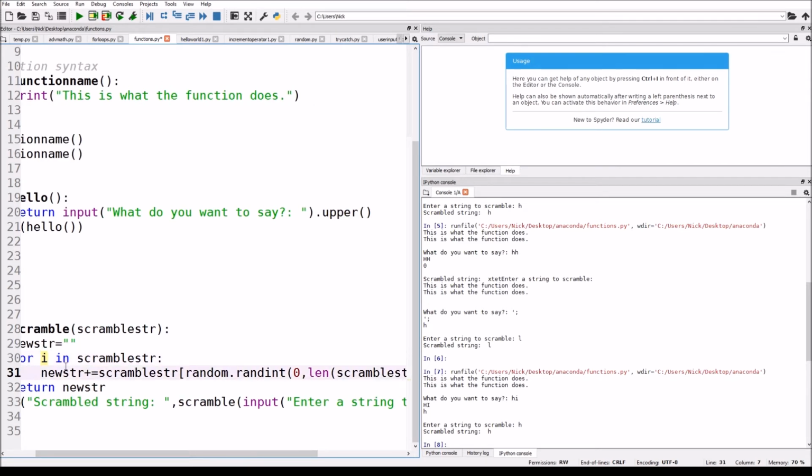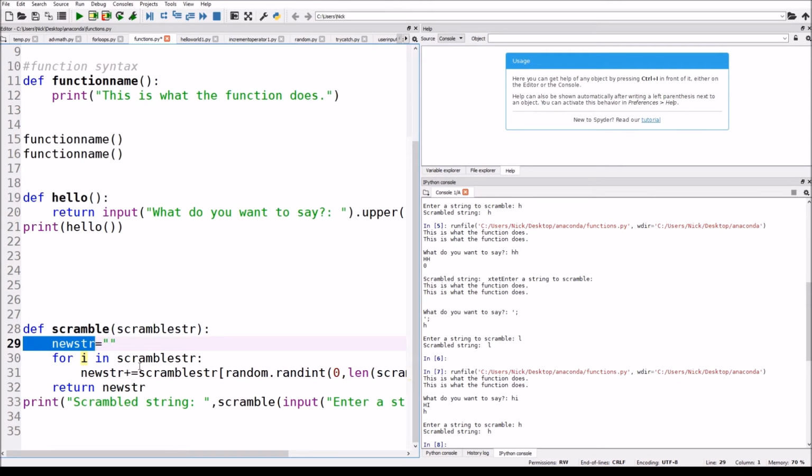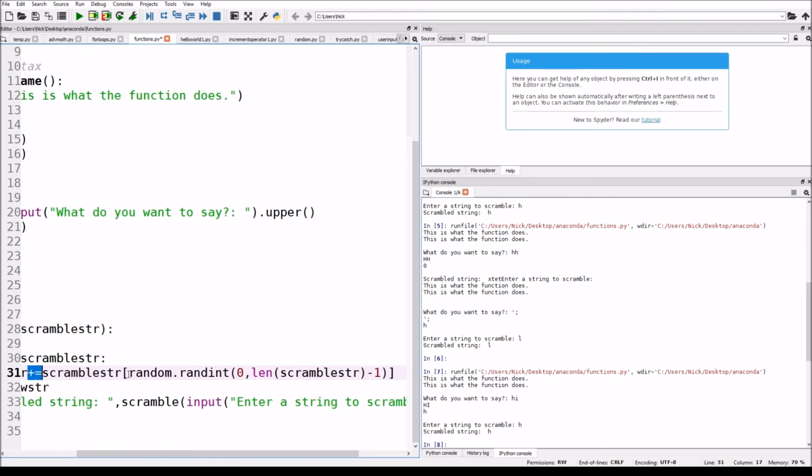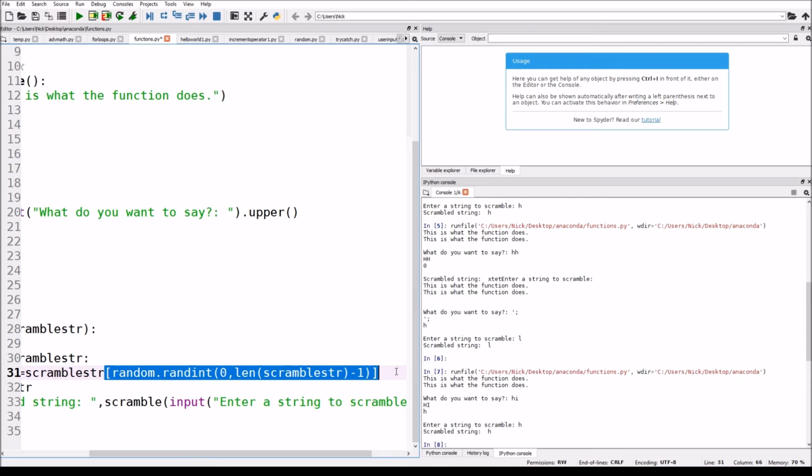So we're taking a new string, as I've named it right here, and we are adding some character of scramble string, as you can see right here, from the string being before the brackets, and as we know, that's how you get the character at a certain index value of the string.